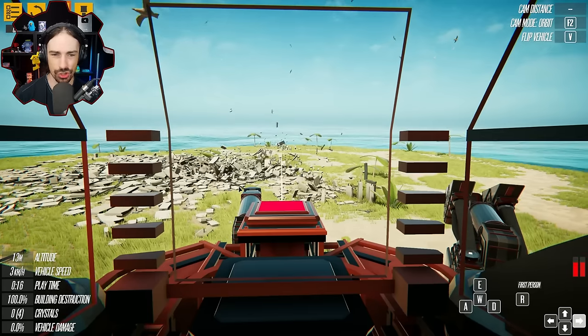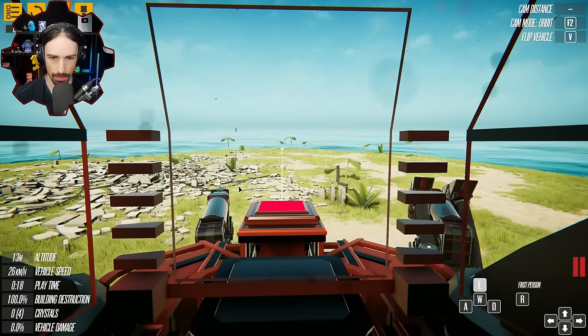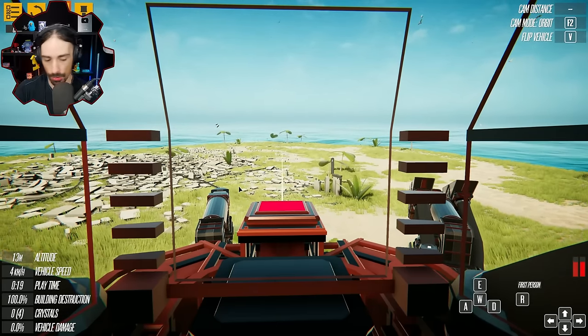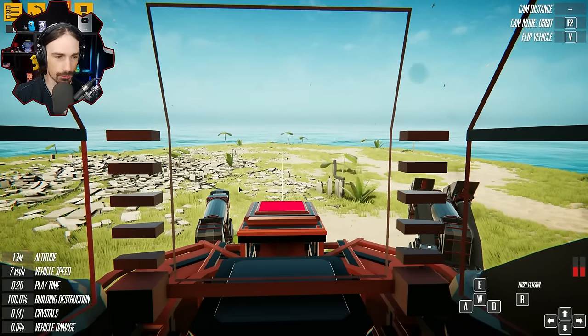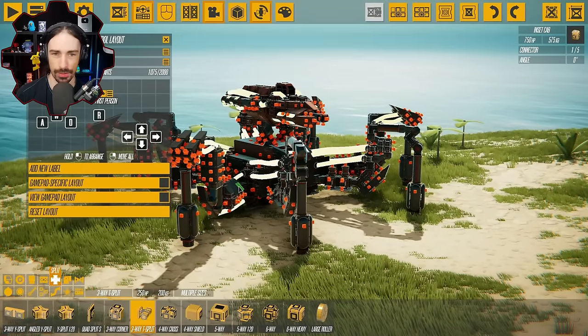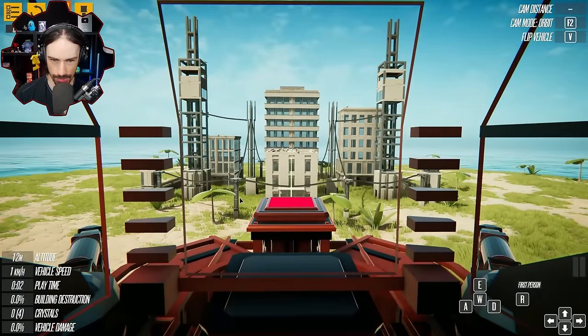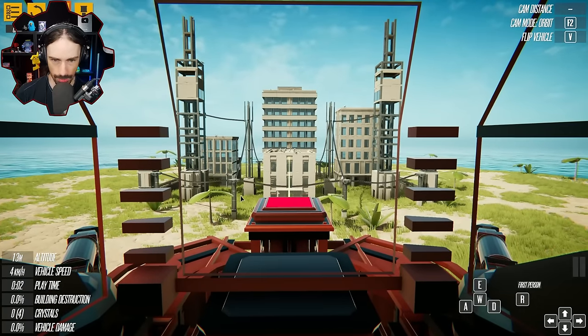Wait, does this actually shoot something? Oh, we're loading. Whoa, it has a recharge. It does shoot something. Hold on, I gotta go in slow motion after this thing recharges. If we're gonna be in slow motion, we might as well have some buildings to watch get destroyed too. All right, let's go down to 10%. Let's go into first person and let's watch this in slow motion. Here we go, and fire.